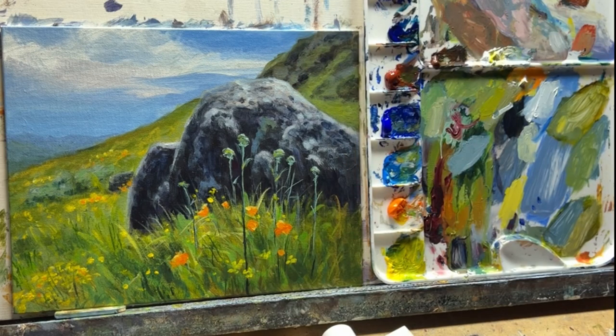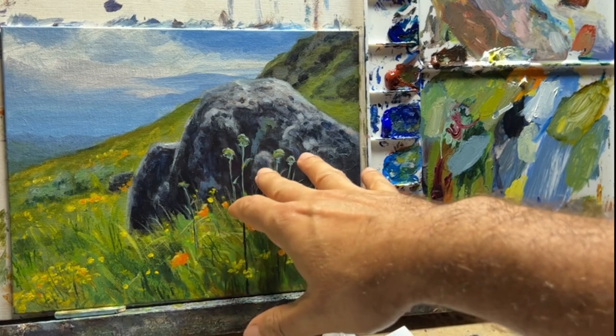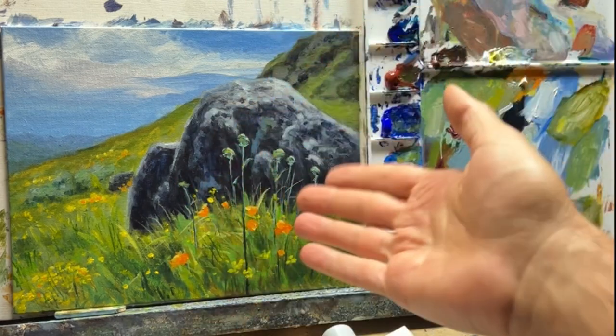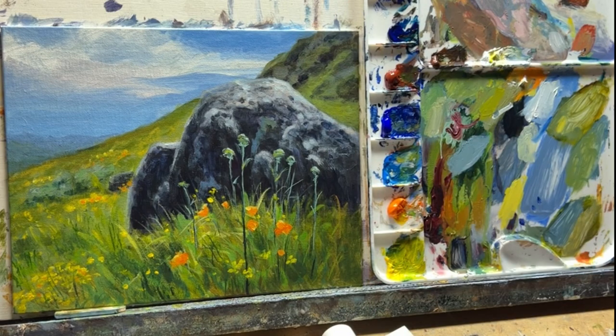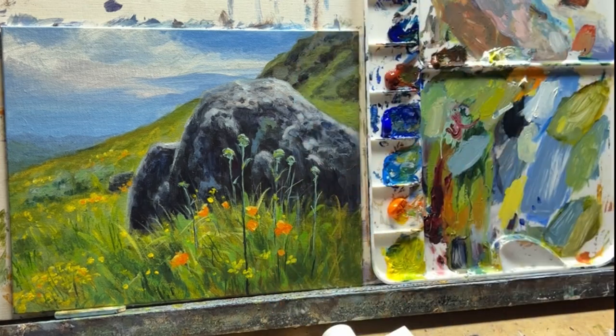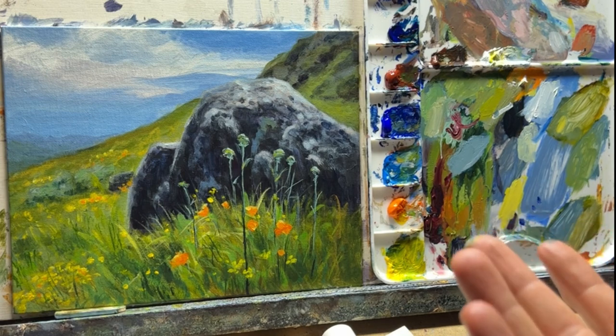Basically, I started with the middle value, meaning from a 1 to 10, I use like a 5 to 7, meaning as how dark or how light it is. And as you can see, the initial colors were very transparent, very light. You were able to see the back of the canvas a little bit. And we use that to our advantage, and that's okay. And then you go back and glaze over or even use thicker paint as you want, because you can do that with acrylics as soon as it's dry.